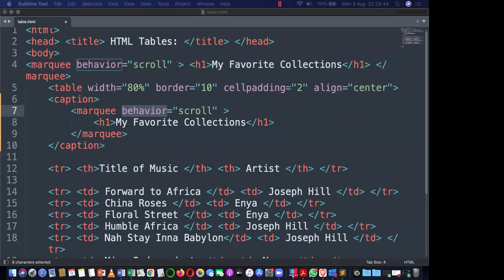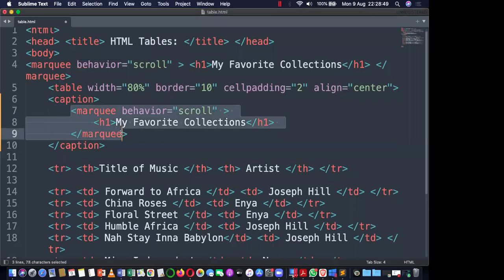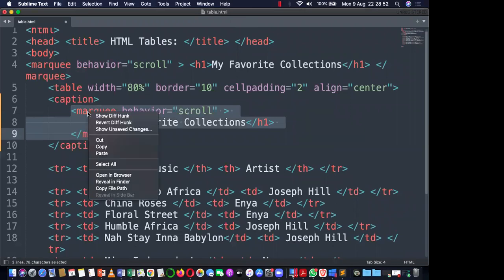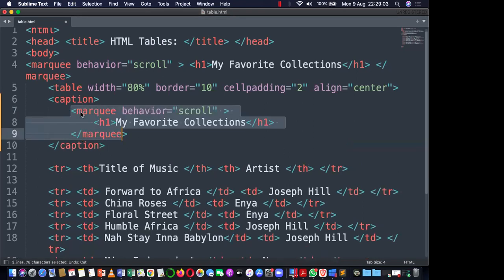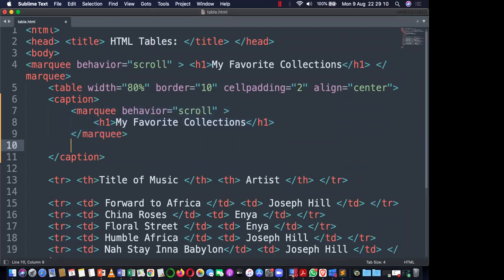So that makes it go. Now, when you look at what I've done, we have the caption. That is how it's supposed to be. Then in between the caption, we have other tags. So we said the tag is what? We have nested tags. So in the marquee, we have another text, and then in that text, we try to put the text as H1. You get that is what is happening there.